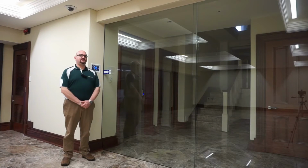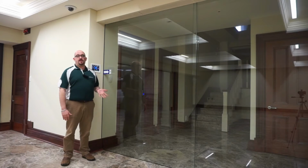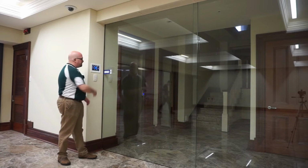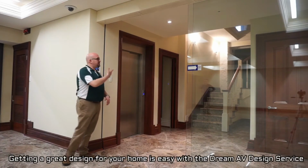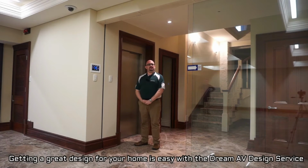Before we head upstairs to show you some of the magnificent technology up there, I'd just like to show you something here. This is the entrance to the house from the garage. It's a sliding door, easy to get in and out. All I do is press this button on the switch. The door will open, as we can see here. The motion sensor's detected that we're here, so it's turned the lights on. I'll then walk inside and we'll just wait for the door to close, which will take a few seconds.